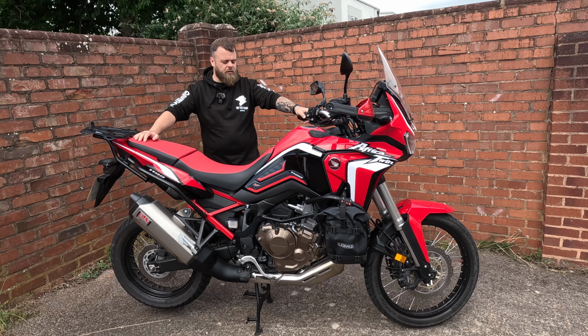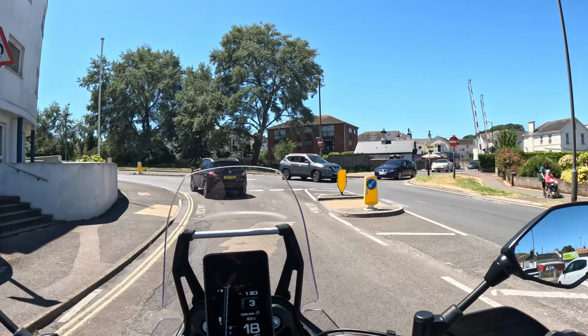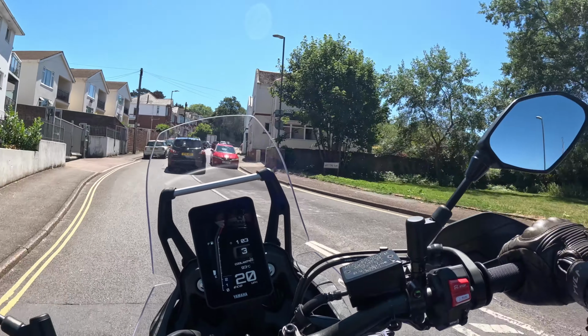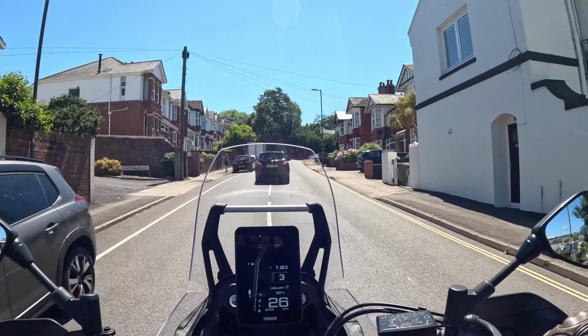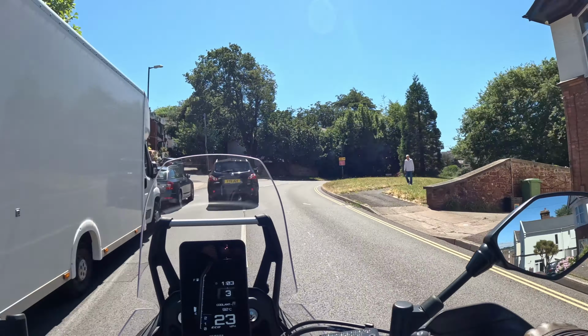get this one ready for touring. So some of the other bikes that I've ridden recently include the Yamaha T7 and the T7 World Raid. I was very impressed with those. I've always liked Yamaha, but I didn't go with the Yamaha, mainly because it's mainly off-road biased, I think. I know a lot of people do use it for long distance touring, but it's not for me, that one.